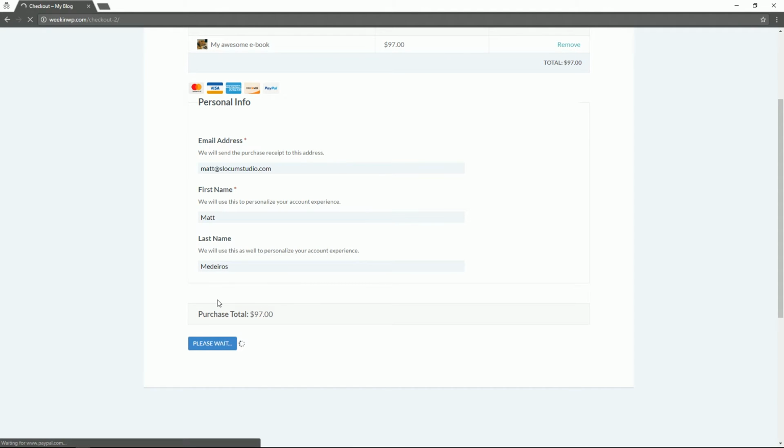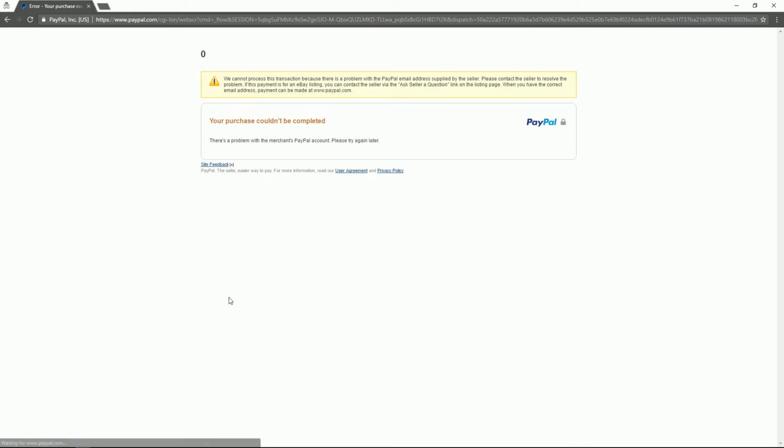I actually don't think it's fully set up for this scenario yet. So it'll probably think for a little bit. Yeah, it's going to say that the purchase can't be completed. There's a problem here. I haven't fully set up PayPal with this example Easy Digital Downloads install, but it doesn't matter because Jilt has already scooped up this information and put it into my database.